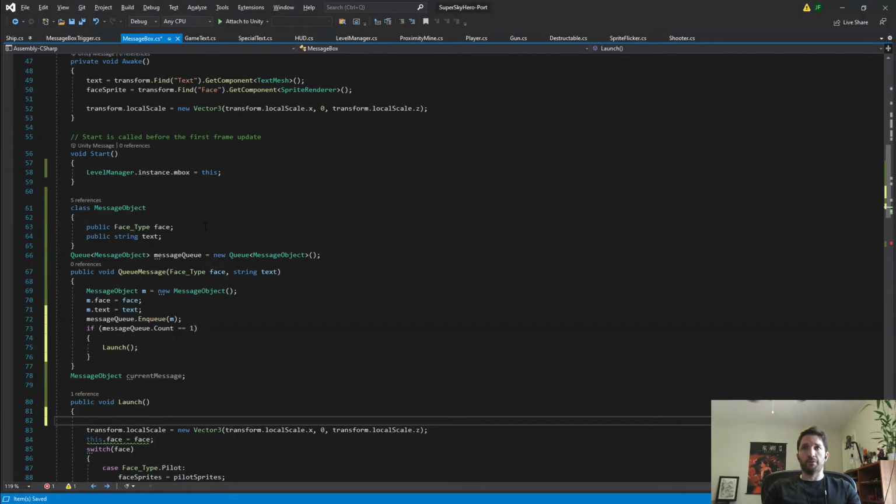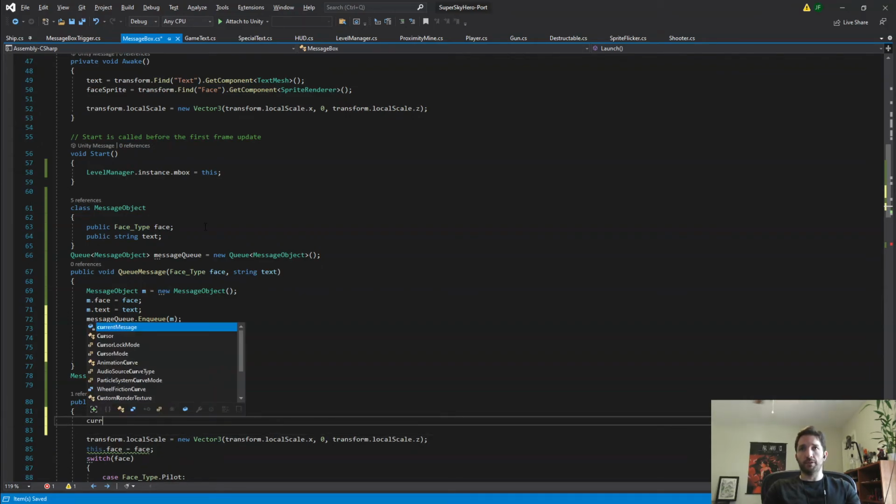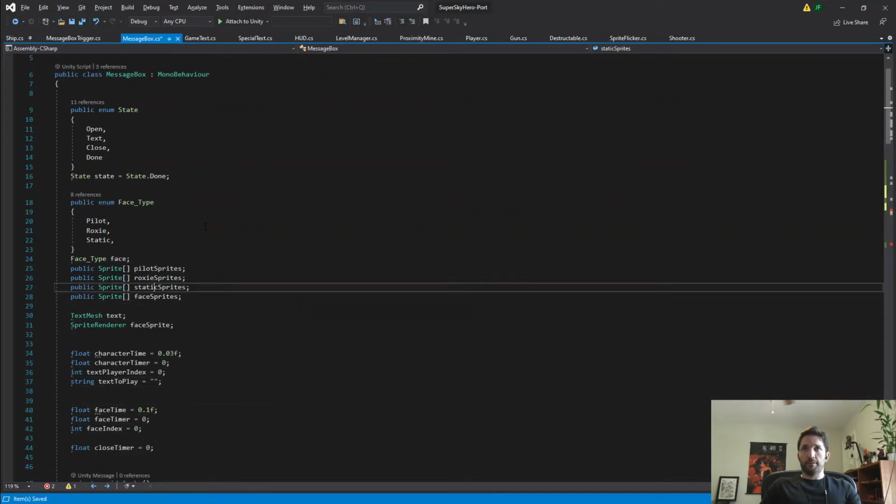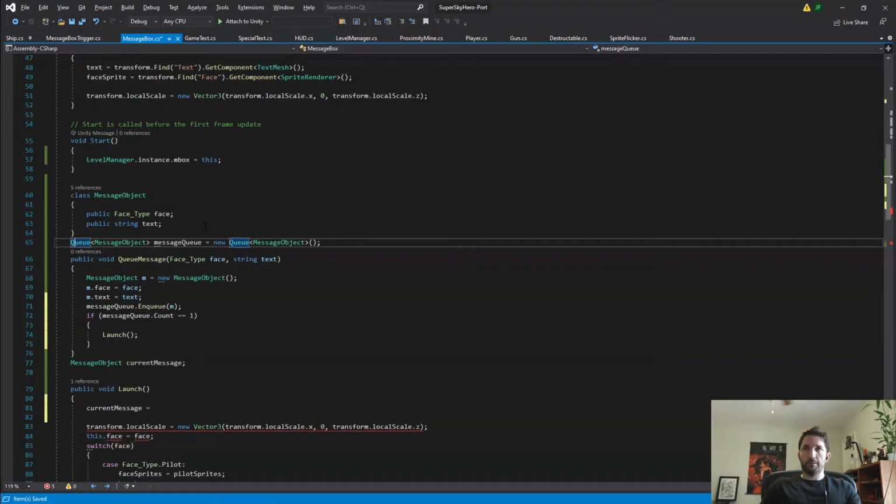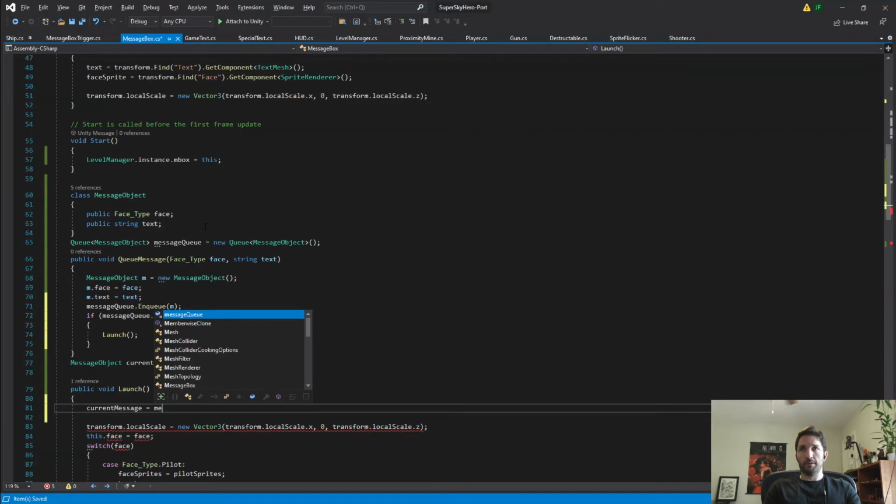And then launch will dequeue the message. Current message equals, right, so I don't need this there. Current message is message queue dot dequeue.